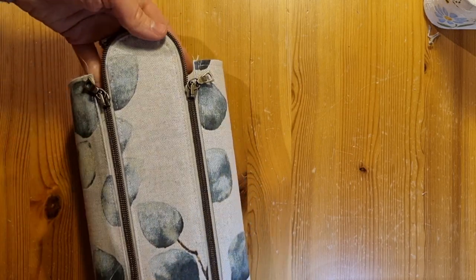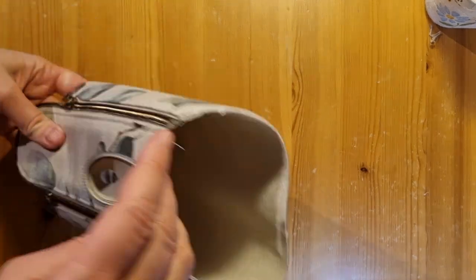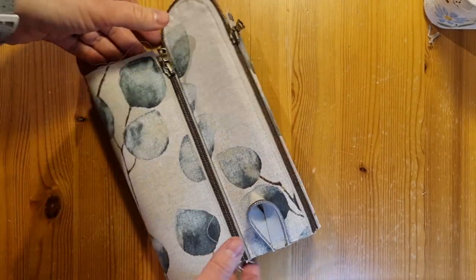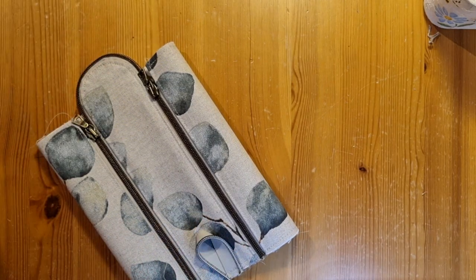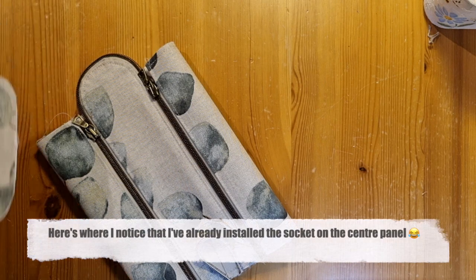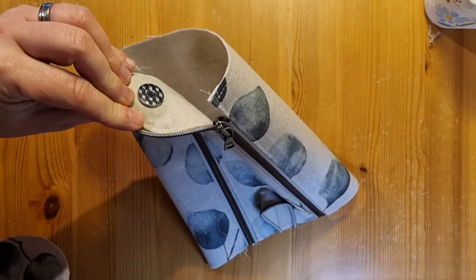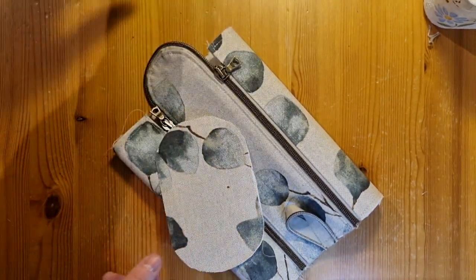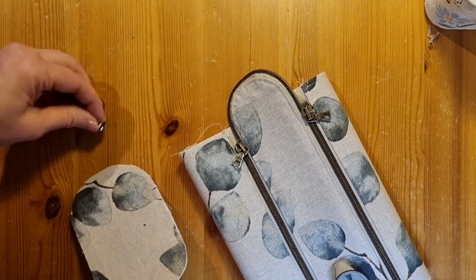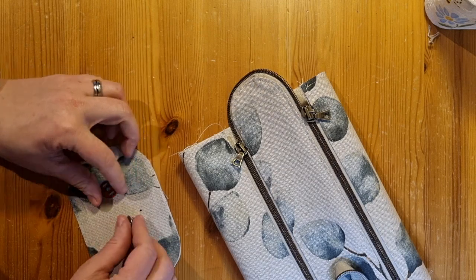Here we got our pull tab, we got our front flap. It's looking good. Next up, we are going to put the socket side. Yep. I put the socket side up here. Socket side should go on this one. So I'm going to be putting the other side over here. This is the same principle as we did before.